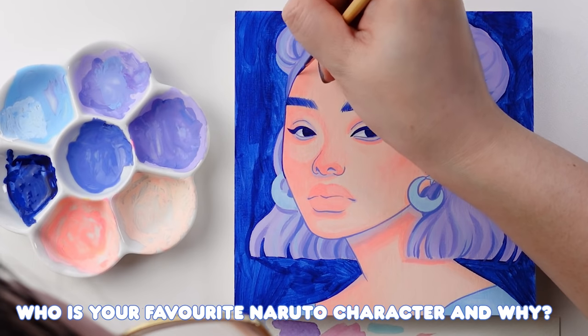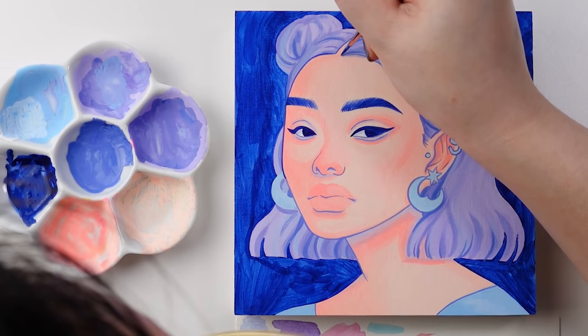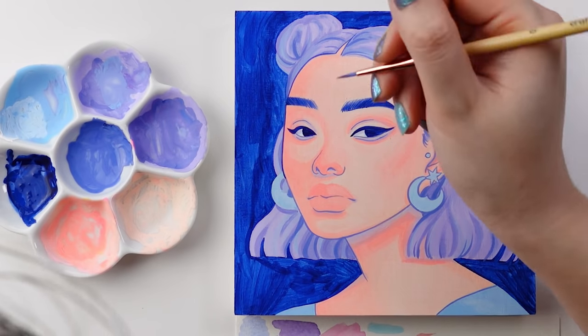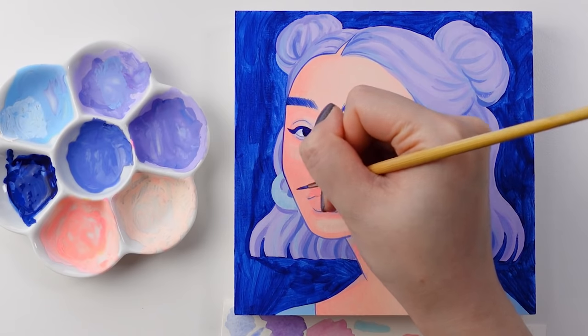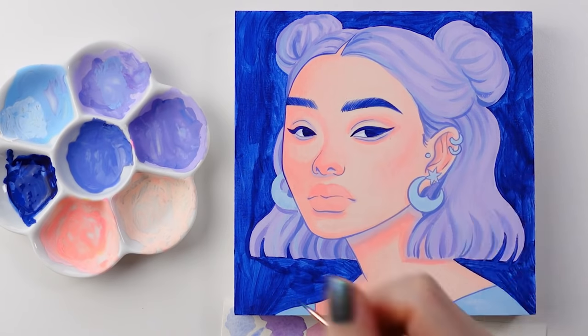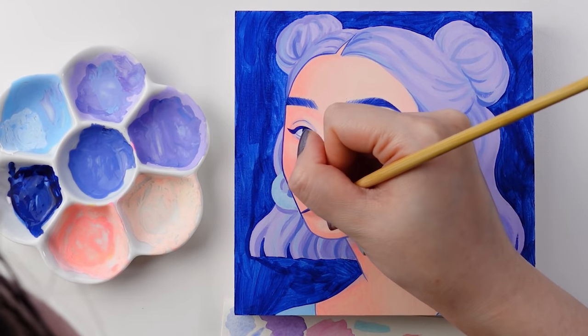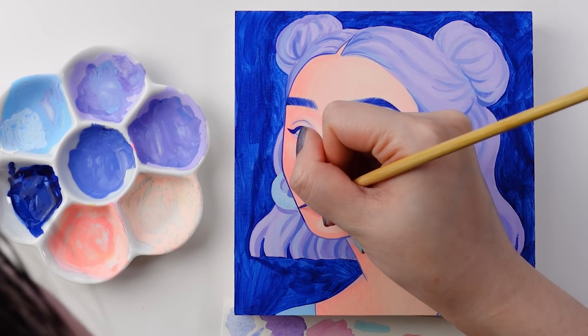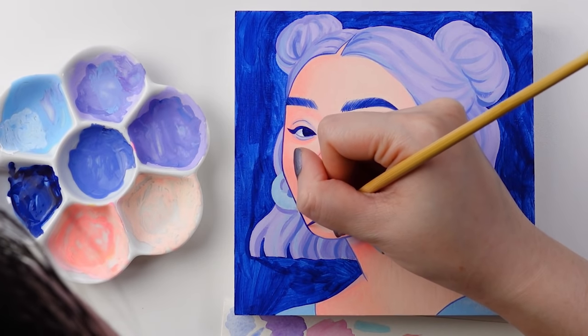Who is your favorite Naruto character and why? Okay, so I used to be obsessed with Naruto when I was in high school, and then eventually I just fell off the train at some point during Shippuden. But that being said, I recently decided to rewatch it from the beginning out of curiosity, and it has been very fun. Back in high school, Sasuke was my favorite because, of course, I was going for all the moody emo boys.